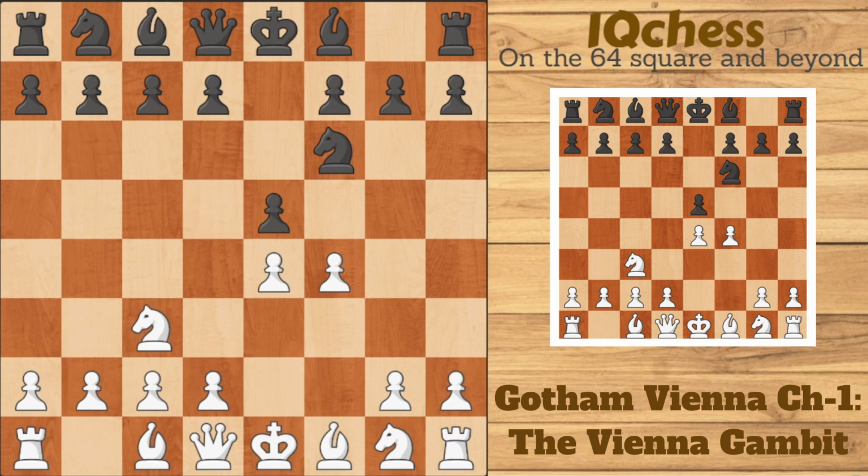So yeah, let's start with the obvious question, why can't black just take us? Here, we play the move of e5. This knight is helpless, it can't come to this diagonal and neither can it come to the center of the board. So the natural response should be knight to g8 and developing the knight.